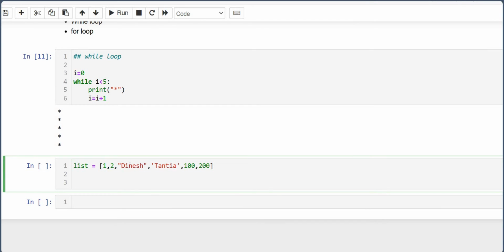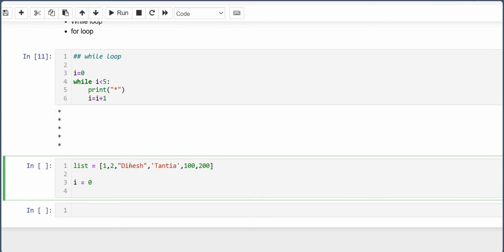So what I will do, I will start with the initialization. As I have shared with you, there are three things which we need to take care of in the while loop. First of all, initialization. Now while i is less than... less than what? How many times do we want to run this loop?